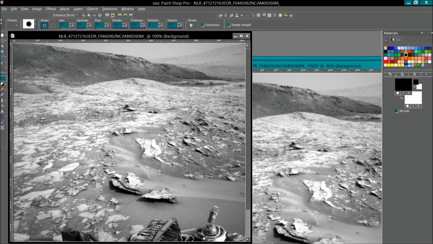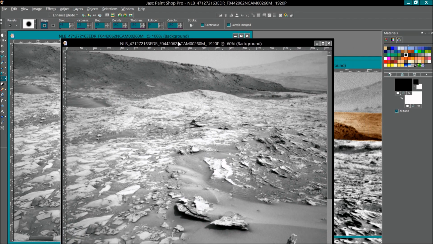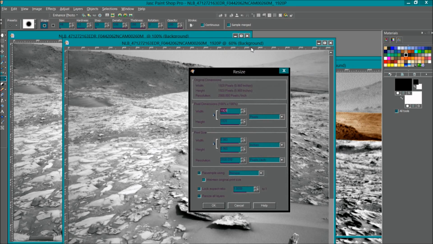So I'm not going to go too far with these enhancements because there's only so much you can get out of this. But what I did straight away was enlarge it to 1920 by 1920, and I've upped the DPI. Let's just hang on a minute. Let's select that, Shift S. Now if you look here, the resolution, I've upped it to 2000. Now it normally comes at 200. I just whacked a 0 in there, and I've upped the size to 1920 by 1920.